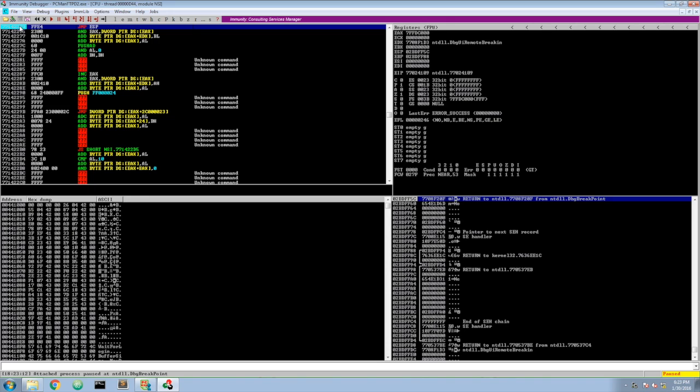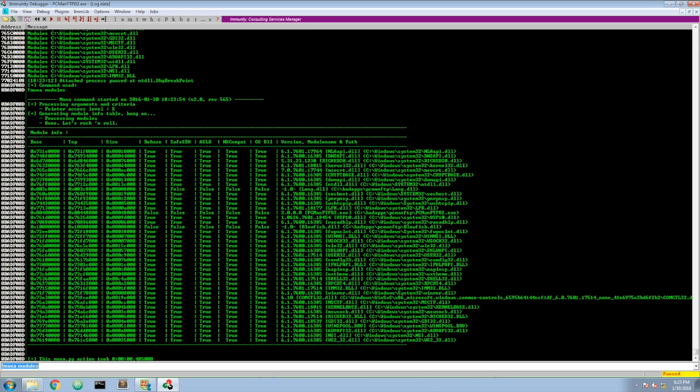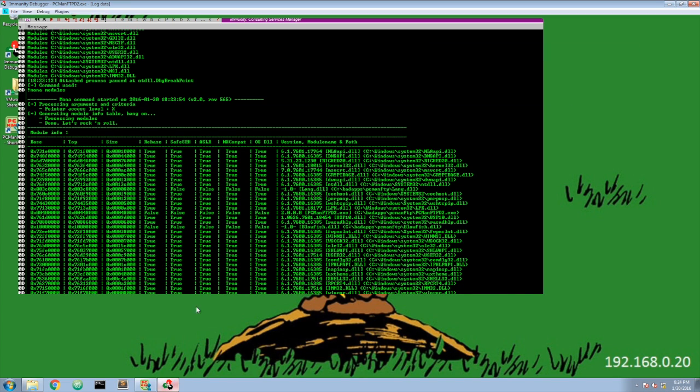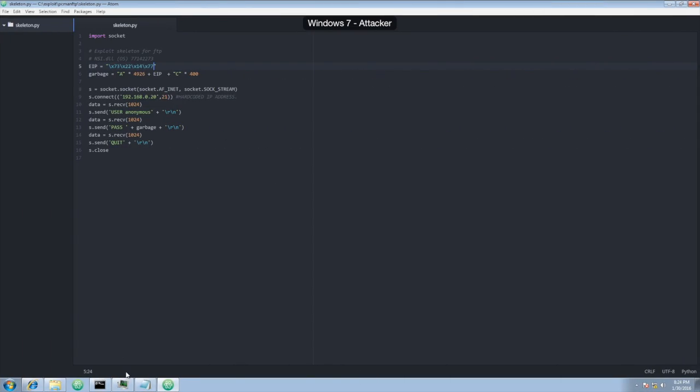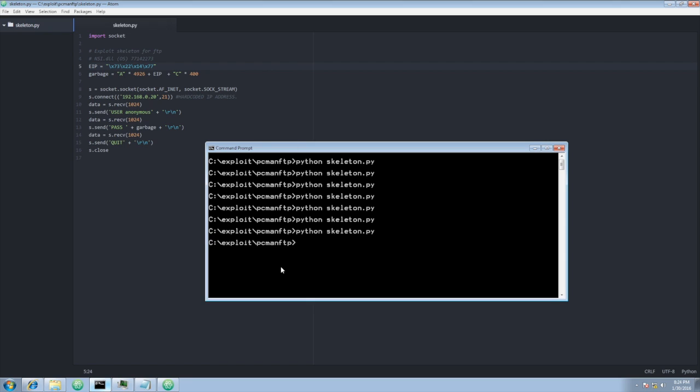Now you might ask yourself, okay, why is this address still the same? ASLR was activated for this module here. It's a true for ASLR. ASLR will just randomize the address upon restart of the whole operating system. So if we just crash the application, we are fine. The memory addresses will always be the same, but once we restart the whole computer, the memory address will be different. Okay, let's now run the program, go back to our CPU view, we saved it, and let's send our Python script.